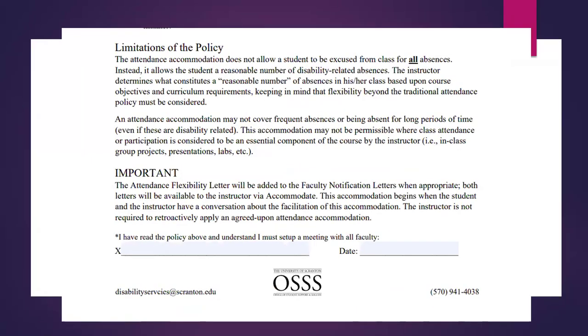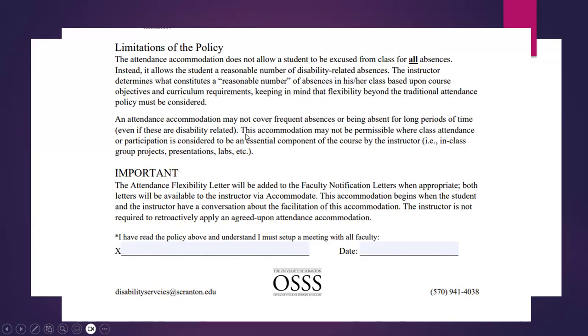This next part at the bottom is the limitations. So it's important to know that this attendance accommodation does not allow a student to be excused from all absences. Instead, it allows the student a reasonable number of disability-related absences. The instructor determines what constitutes a reasonable number of absences in his or her class based upon objectives and curriculum requirements, keeping in mind that flexibility beyond the traditional attendance policy must be considered.